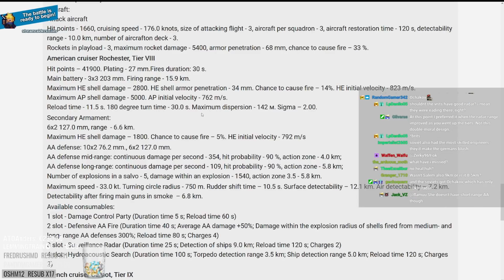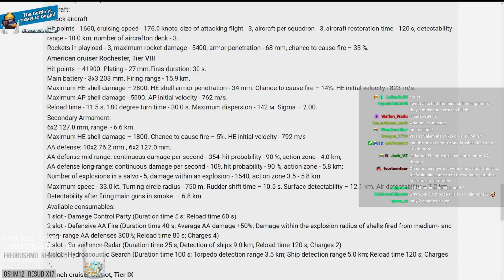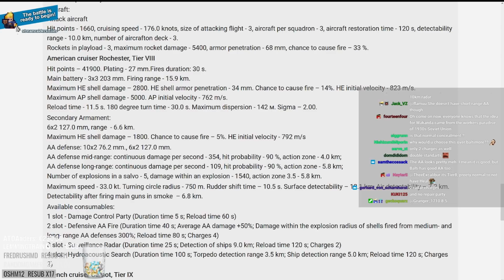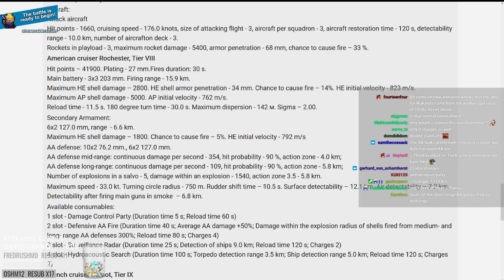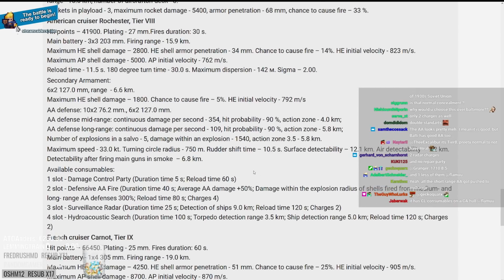12.1 km detection. That leads to 9.5 conceal. Baltimore is 9.9. So 400 meters better conceal. Still not stealth radar though. Baltimore can stealth radar. Looks like a pretty junk trade.